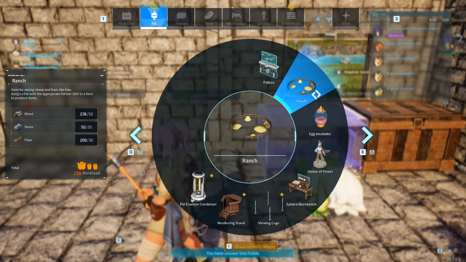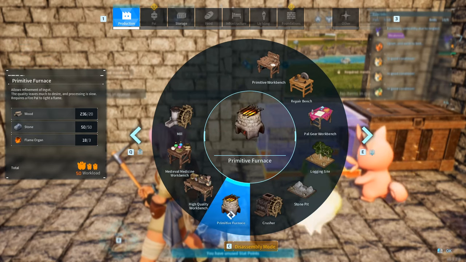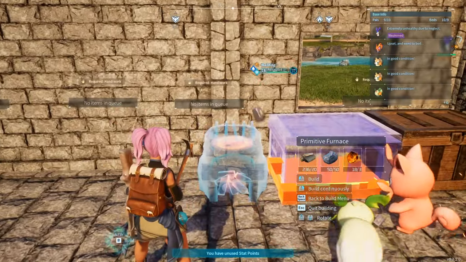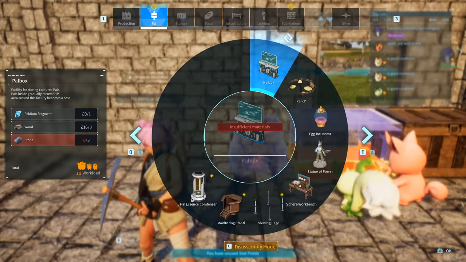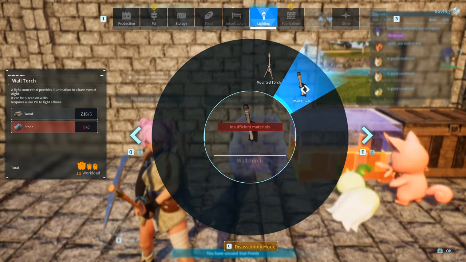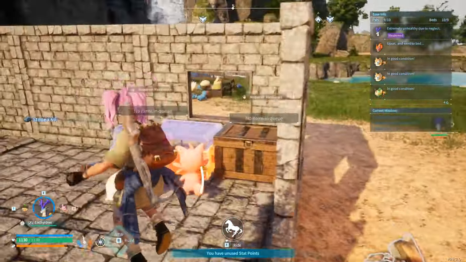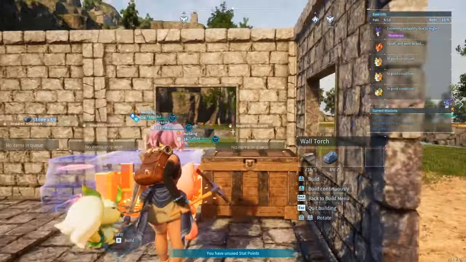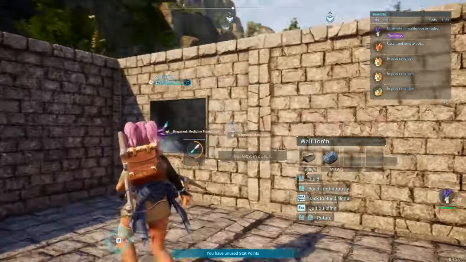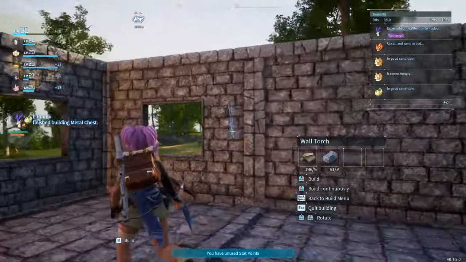Let's see. We do need a primitive furnace. I wonder if we can make a better furnace. Anyways, we need the primitive furnace, so we'll build this as well as the... Can I build the cooler now? We're out of stone. That's a lie. Oh, we need wall torches as well, which we're out of stone. That's just funny. I'll just take this then. Wall torches. I'll do you here and here. Here and here. And then over here as well.